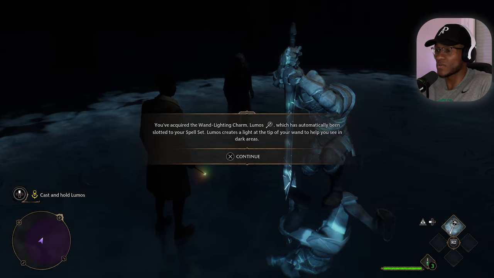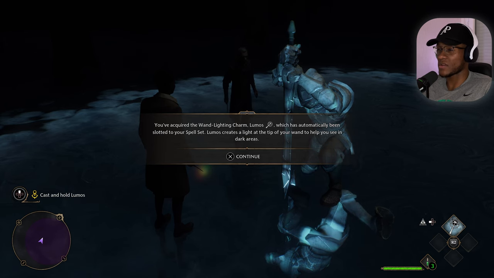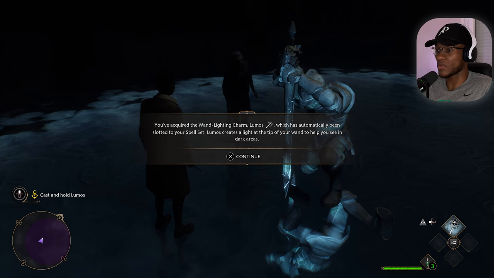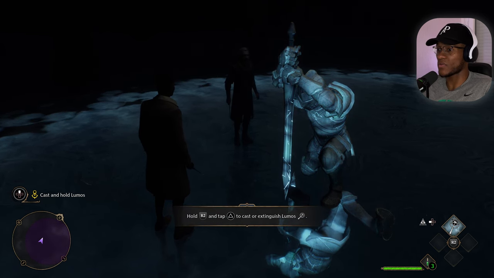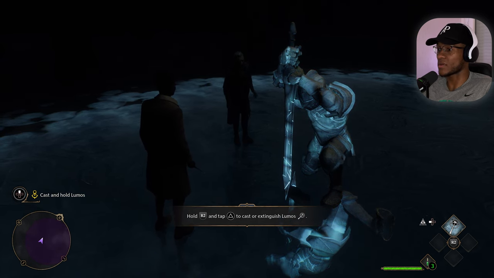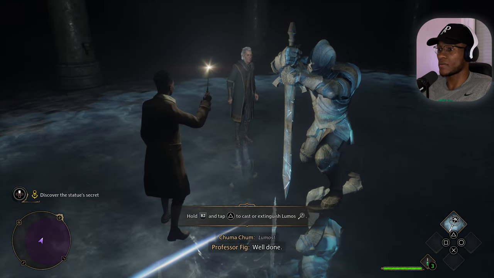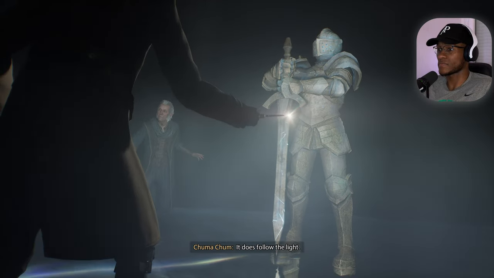Okay, so now we've got the torch. You've acquired a wand lighting charm, Lumos, which has automatically been slotted to your spell set. Okay. So hold R2 and tap triangle to cast Lumos, or Extinguish Lumos, okay. Lumos, well done. Oh, okay. Now the reflection's turning towards me. It does follow the light.